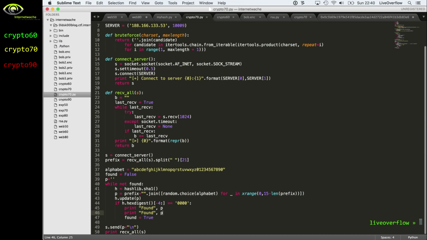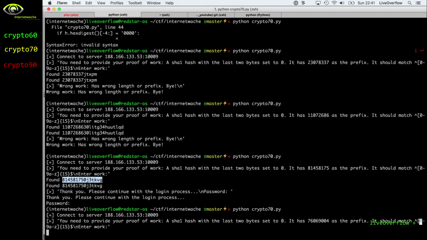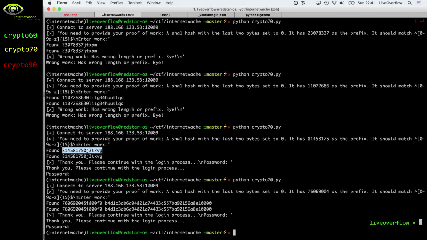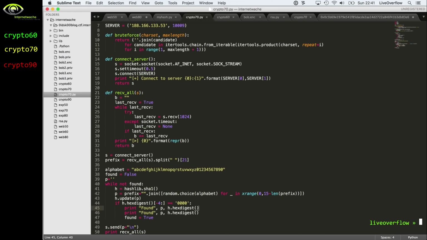We can also maybe print the hash output just to see that the last 2 bytes are in fact 0. So let's generate it again, super fast, and we found a valid hash with a certain prefix of the input that produces a hash with 2 0 bytes at the end. Okay, so let's continue with the next step of this challenge.